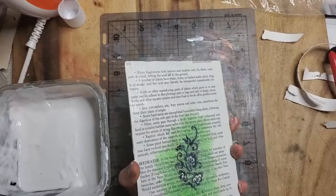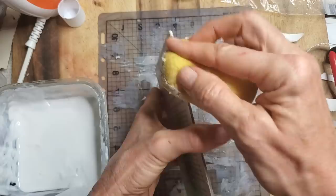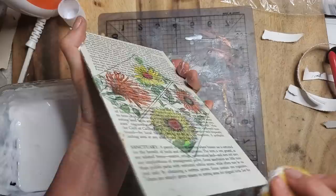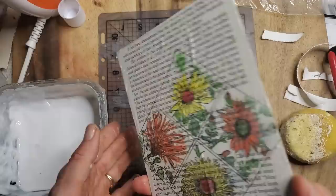It's going to cause some warpling of the paper, and I'm going to show you how we're going to deal with that, because wet glue causes paper to warp. It's water-based glue, and as it absorbs the water, it's going to make your paper warple. So I can see a warple starting to happen here. I don't know if you can see that yet, but flip it over. Oh yeah, you got some serious warples here. Expected. It's okay. I'm going to show you how to deal with that.